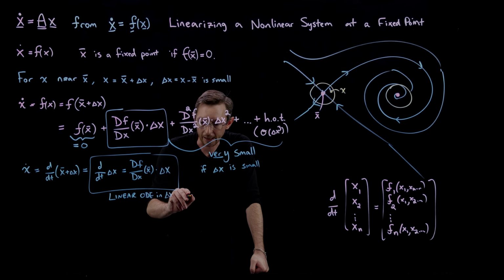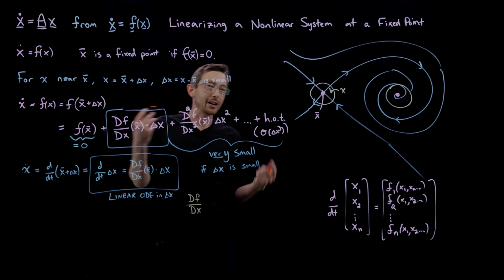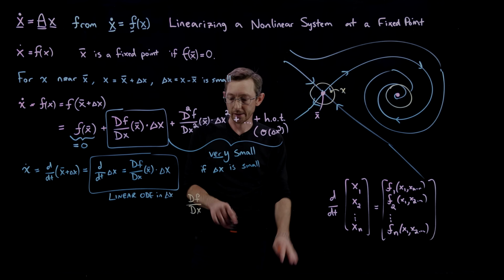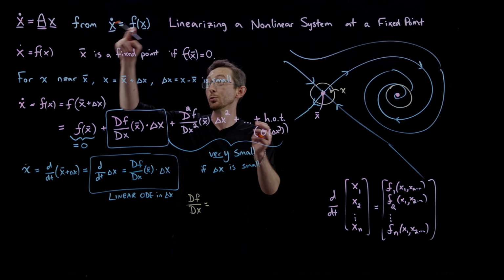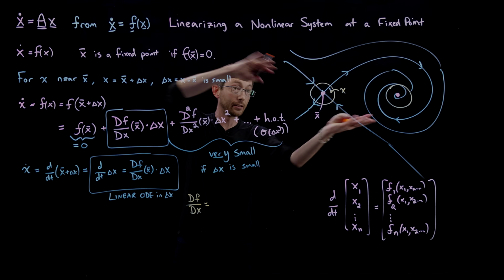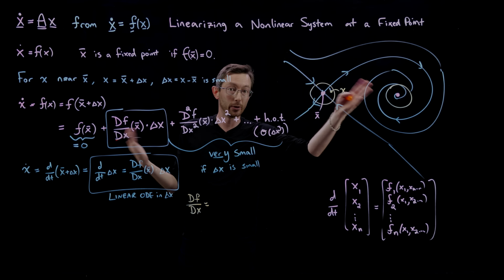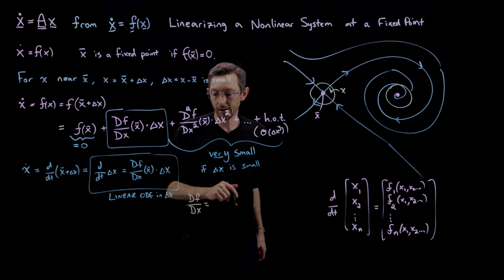So this df dx, and you know what, I'm actually going to write it in general because I want to. I'm going to write it in general, and then I'm going to give you a 2D example, an actual f of x in 2D like this, and we're actually going to pick a fixed point and linearize. So that's how I'm going to end this.